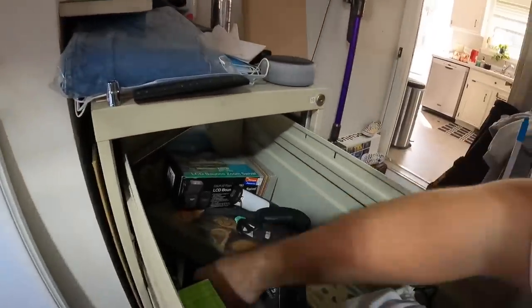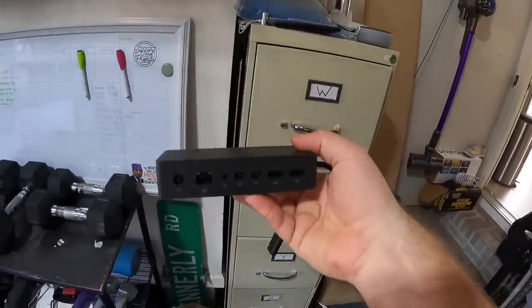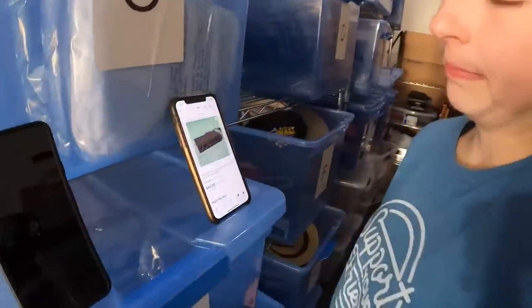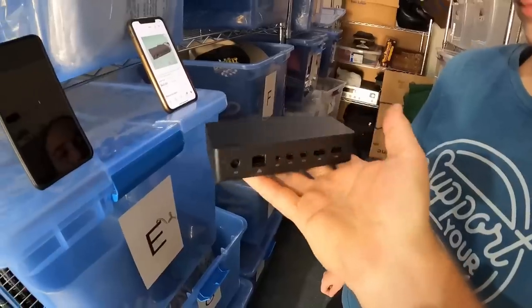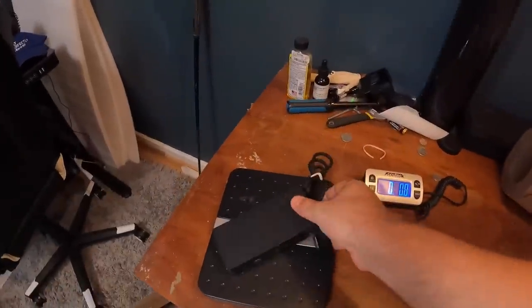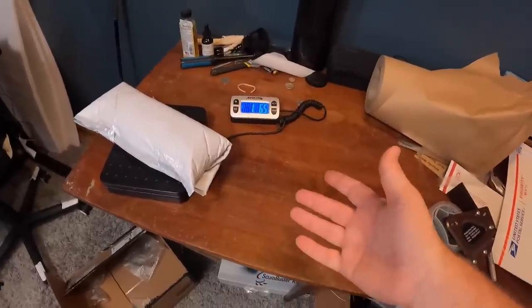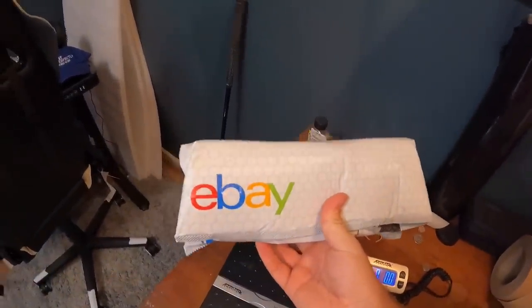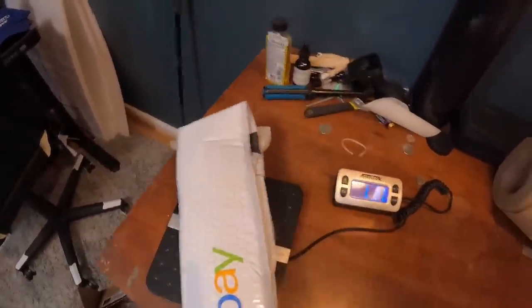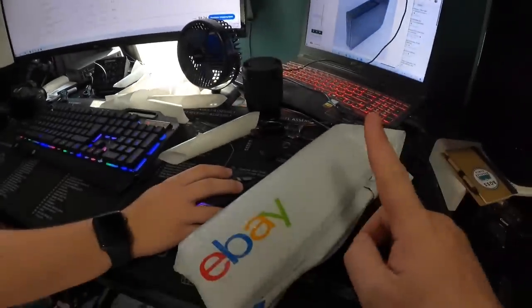Next item in the W bin is a Microsoft Surface adapter. Picked it up at Goodwill about two months ago for $2.99, and it sold for $40 plus shipping — and I just listed it yesterday. It's missing the power cable; if it had the cable these were selling for 80 to a hundred bucks, so definitely be on the lookout. It's one pound five ounces, and again regular priority shipping turned out to be cheaper than the padded flat rate envelope. I put it in one of these eBay envelopes — same dimensions as padded flat rate but ships at regular priority rates. It's one pound 6.6 ounces, rounded up to two pounds priority, costing $8.24, which is about 35 cents cheaper than the padded flat rate.